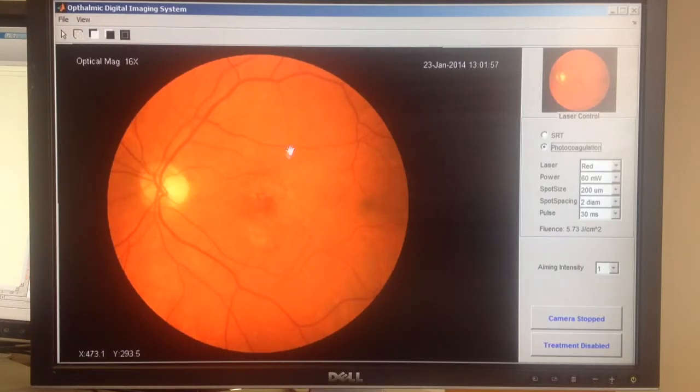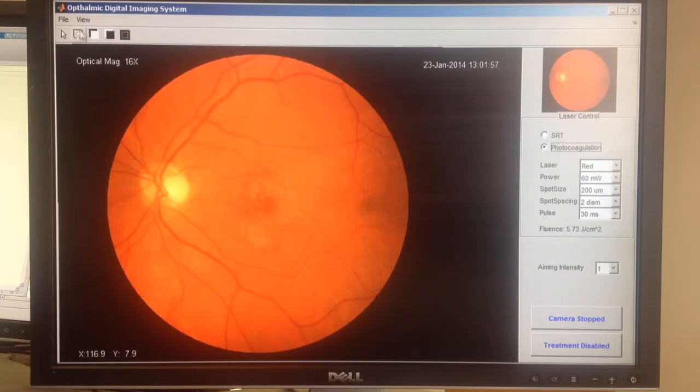So imagine this is a fundus image that you have just captured off of a slit lamp that has a camera, and you've brought a patient into the room. You sit them down at the slit lamp. You bring them forward, and you use this system to come over here and look at the fundus, you get it looking how you want it, and then you capture an image. Basically off of a live video camera, you capture an image.